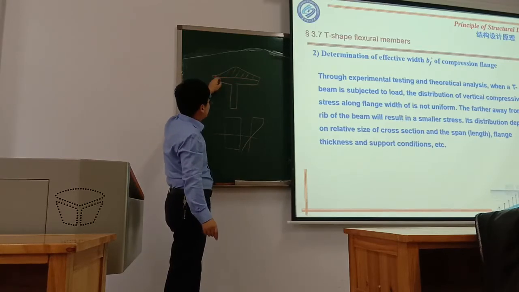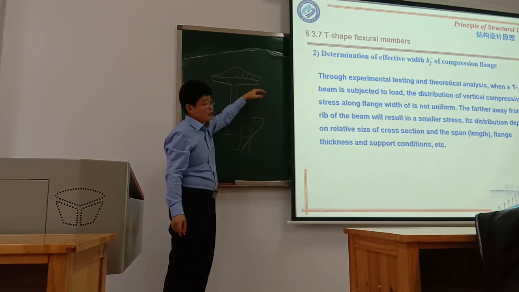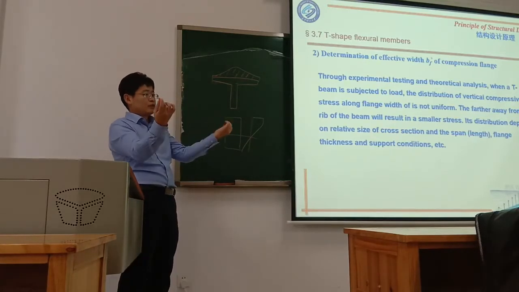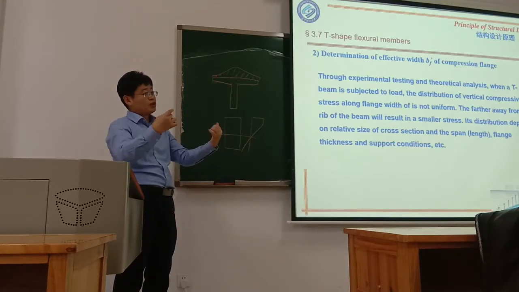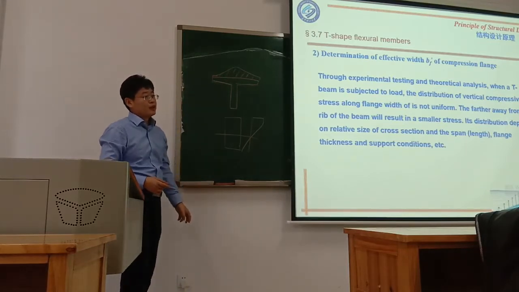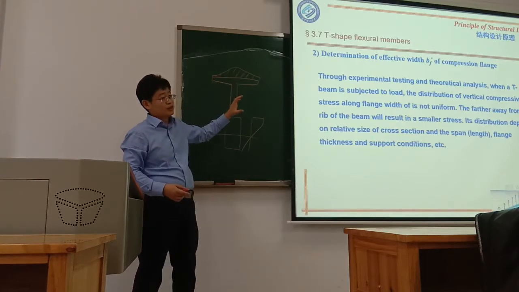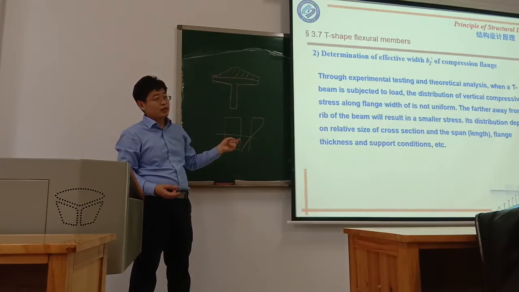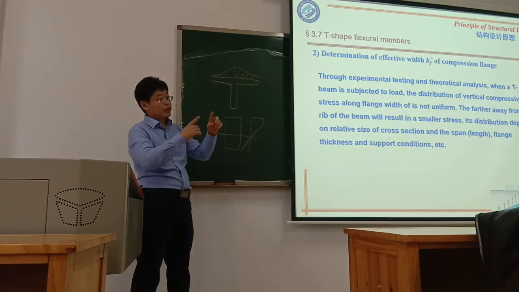And going in this direction, to the edge of the flange, the compression force generally decreases. Just imagine it's T-shaped, and if you bend it, of course at the side the force is smaller, in the middle the force is larger. So it's not a uniform distribution. For this curve, if you want to get the compression force, of course you need to integrate. It's difficult. So for project use, we want to make it easy.